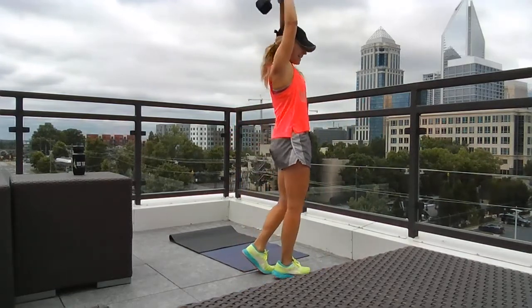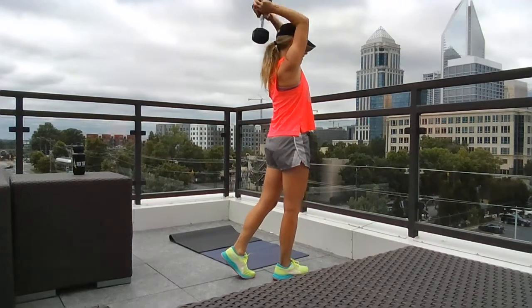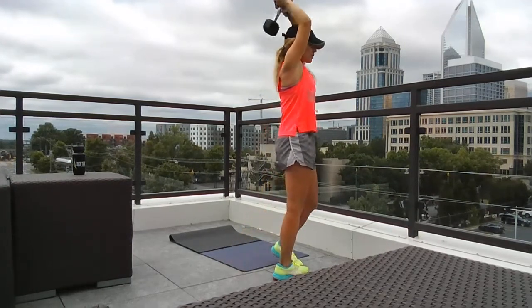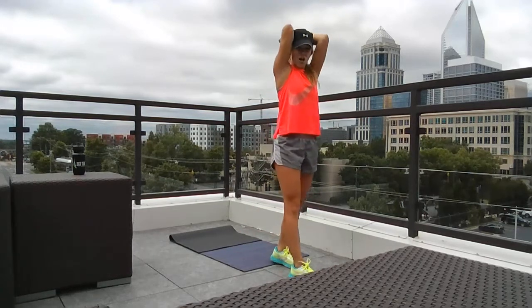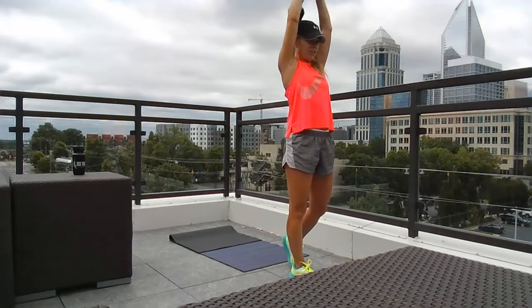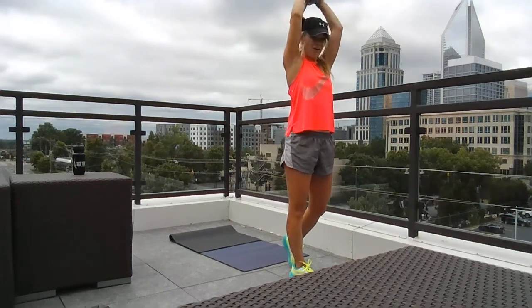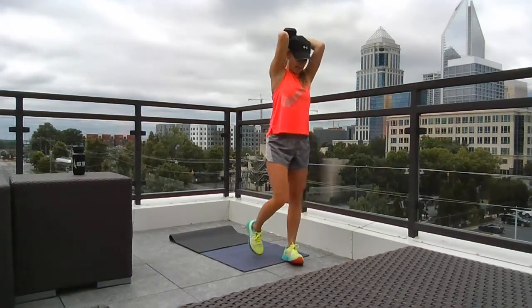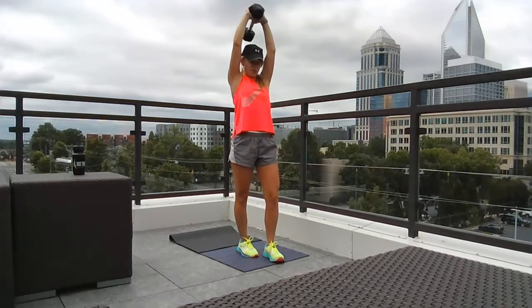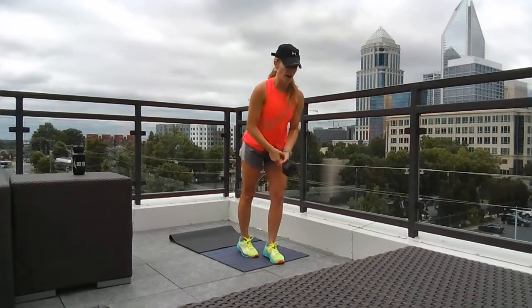Drop one weight, overhead tricep extension. Elbows in tight, let's go, guys. Drop it down, lift, and lift. Good, so squeezing your tummy in. Don't arch that back. Elbows in tight, lift overhead, lift overhead. Great job, good extension here. Give me 4, 3, 2, and 1. Whew.